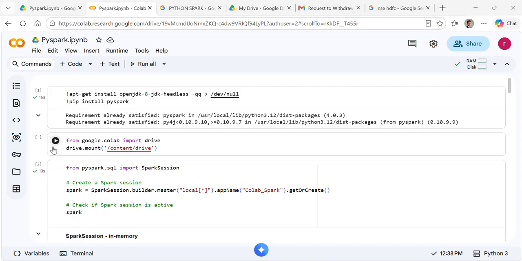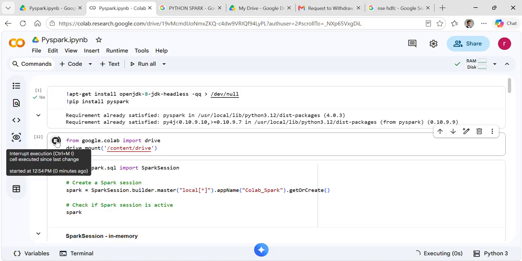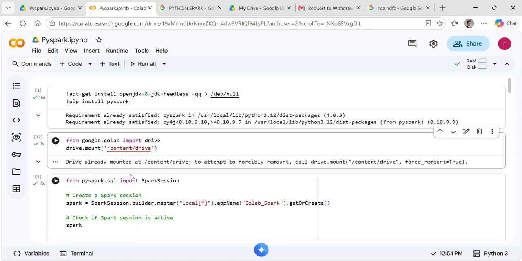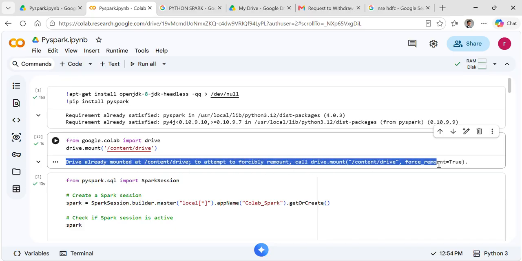I've executed this particular module already, wherein certain installations were done, so let me skip it. Now let me take you to this Google Drive, where I'm just clicking. Once I click it for the first time, you'll be able to see that the drive is already mounted. You are able to see this information, right? Probably when you're doing it for the first time, a live mounting will be done with respect to your Google Drive, wherein you have to enable the operations in which you are interested.